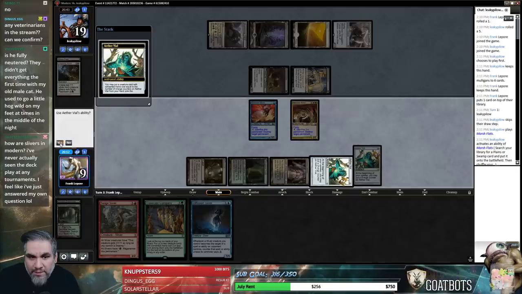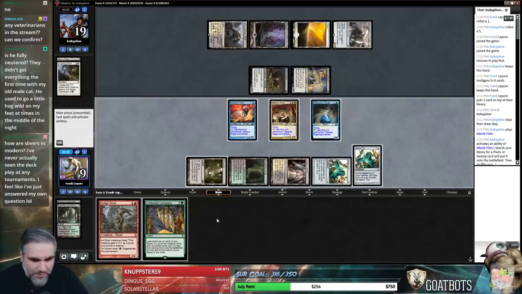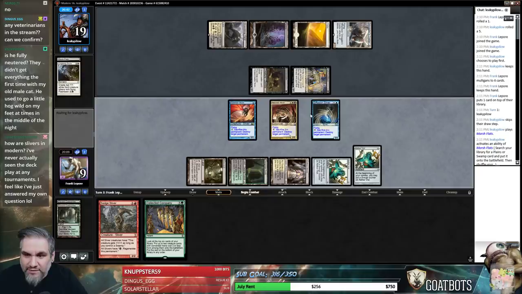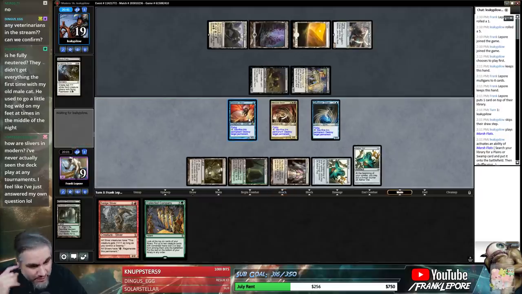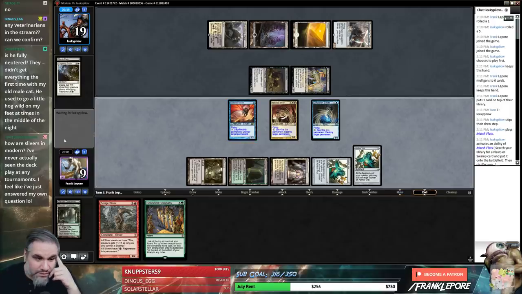I'm just going to play this guy now, because if we use it in response, I don't think it's going to work. I think they're still going to have to... Because they already became the target at that point. I'll just pass here. I don't think we're being aggressive here.